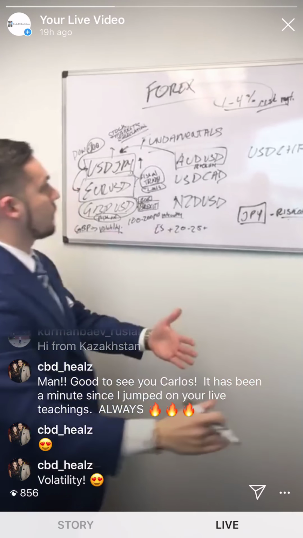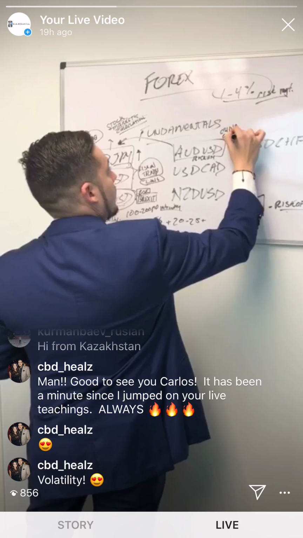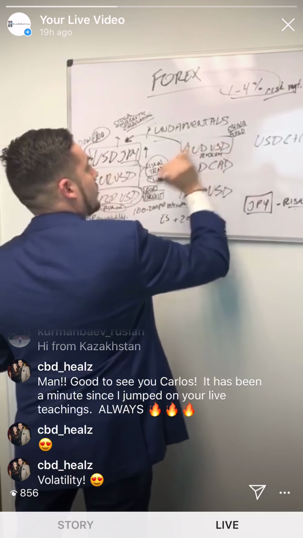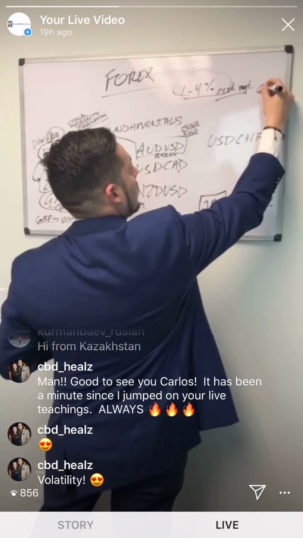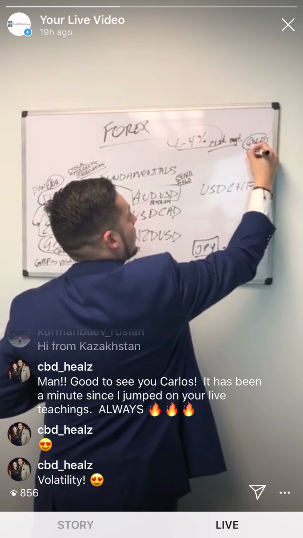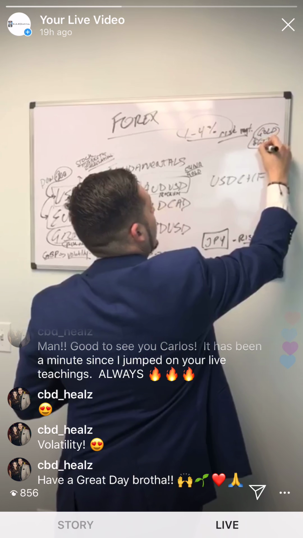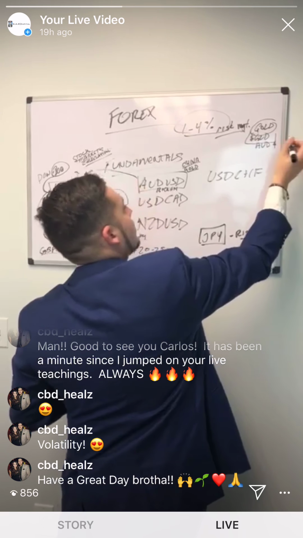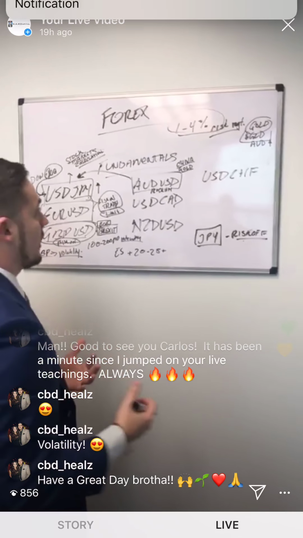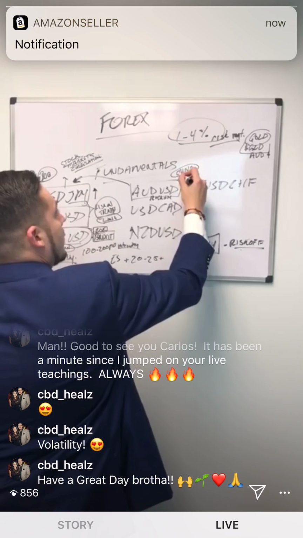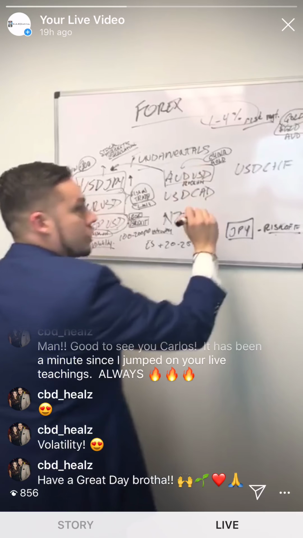So again, what do you want to look for in Aussie dollar? I want to take a look at China and gold. The largest export in Australia is gold and gold miners. So again, if you want to trade, for example, gold, you getting this thing right here? Gold, for example, GLD, which is on stocks, you can trade the Aussie to the upside if you're bullish. And just as inverse, if you're short gold, for example, you want to go ahead and short the Aussie dollar. These are the correlations. So again, any kind of China headlines, negative or positive, tends to move the Aussie. So again, you want to go ahead and play this based on Chinese headlines.